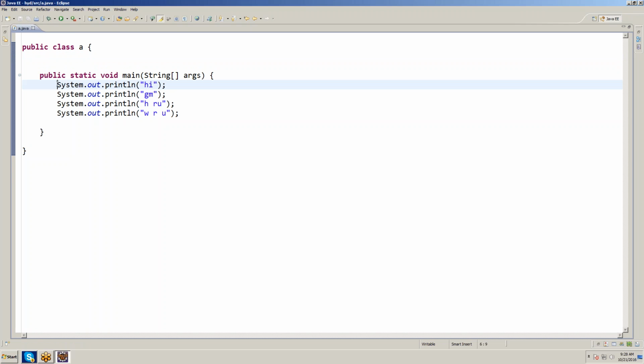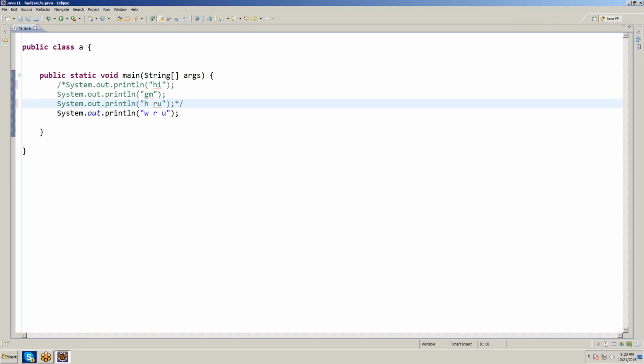If you want to comment a single line, use double slash. In QTP it is control M, but in Selenium it is double slash. It will comment the single line. If you want to comment multiple lines, we use one slash, one star, and up to where you want, say 3 lines, then star slash. This is the multi-line comment.